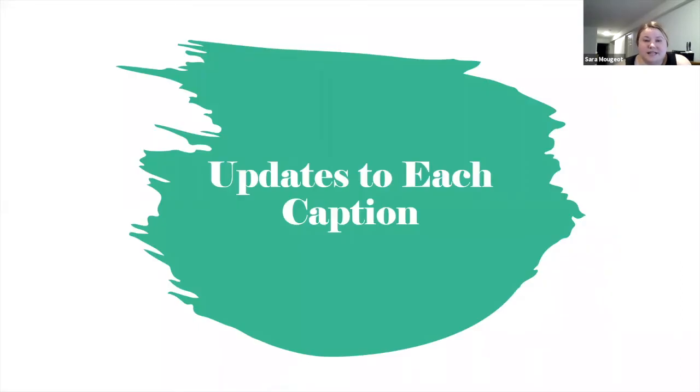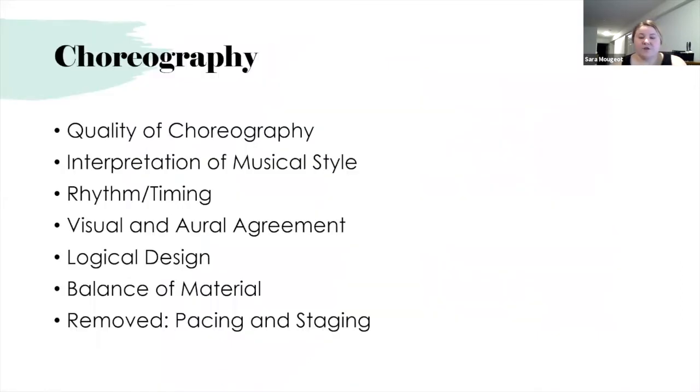So here are updates to each caption. Firstly, in choreography, we have quality of choreography, and this came from the artistic twirl event capsule. So they say, would the body be able to display the program without the baton and vice versa? So it's the arrangements of the parts. It's determining the complexity and separately evaluating the parts of the trick or series, and then analyzing how the parts are arranged. The factors of this relationship also affect the degree of demand placed upon the athlete. It assesses composition, utilization of time, and continuity.